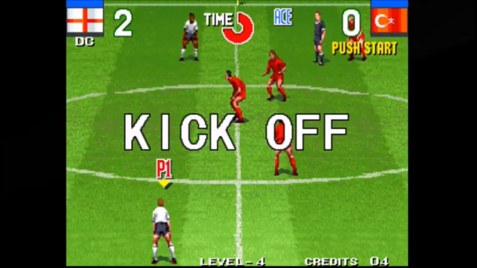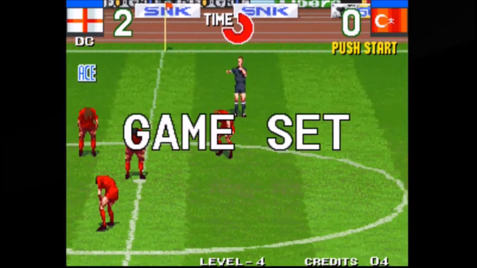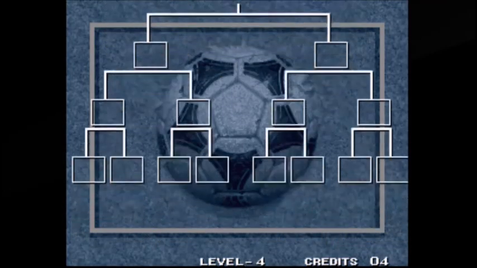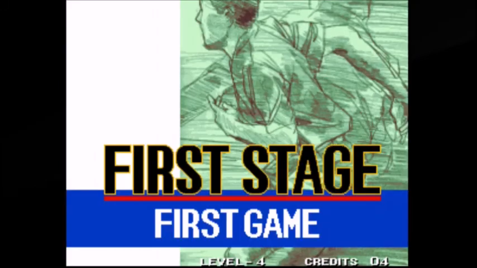Kick off. And that's how it finishes. Game set. Normally in these arcade football games, it's just one half. They just keep putting credits in if you lose, so we'll no doubt see that in a minute. It's a world tournament. Moving on to the next stages. Very difficult teams in the first stage.